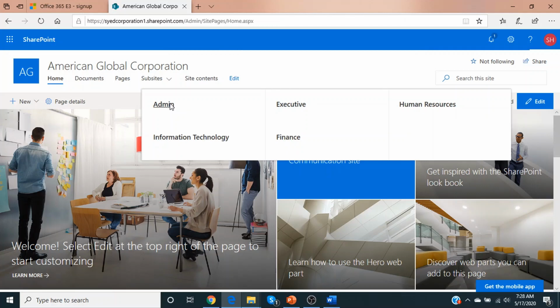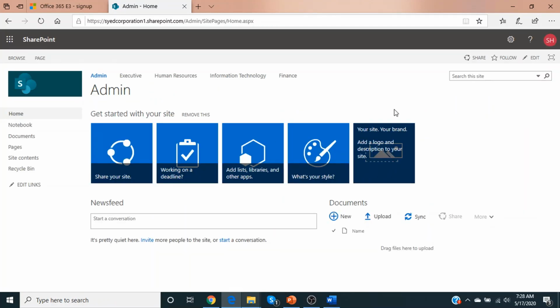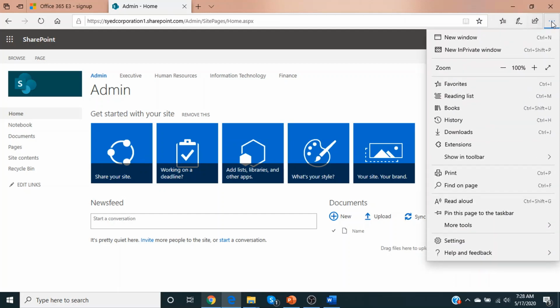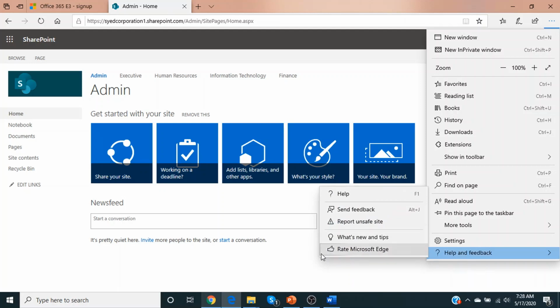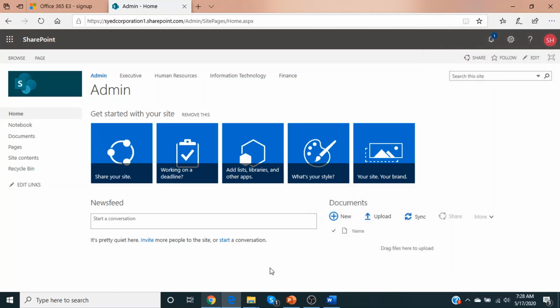I'll click on admin page. Right click on any white area, or actually I will go here and I'll click F12 for the source code.